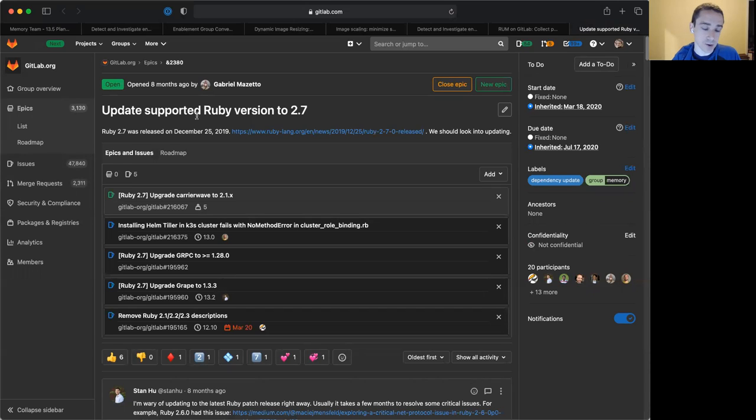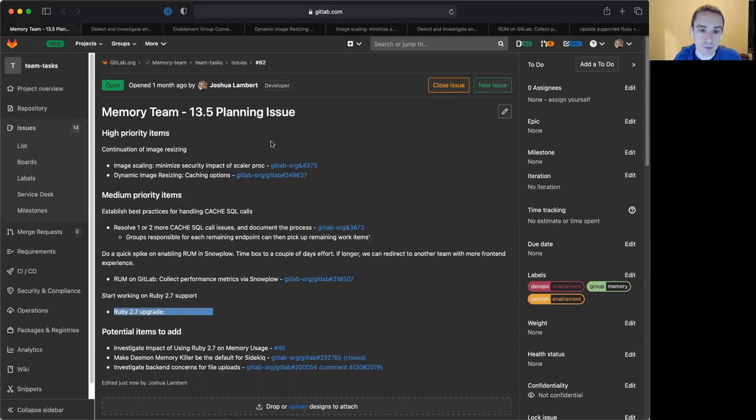In particular, on 2.7 there are the garbage collection changes, which should really allow us to reduce our memory consumption by loading our resources before forking and getting a lot more use and memory reduction out of that than we have in the past, because of how Ruby does GC. So exciting changes here, some really high impact items with dynamic image sizing and also the Ruby 2.7 upgrade. So super excited.